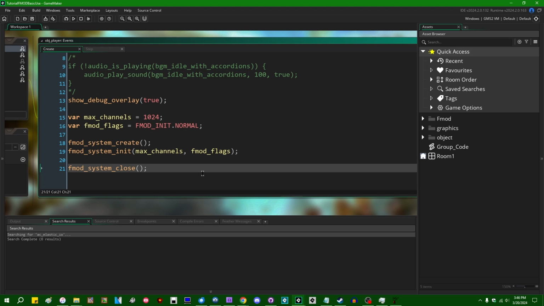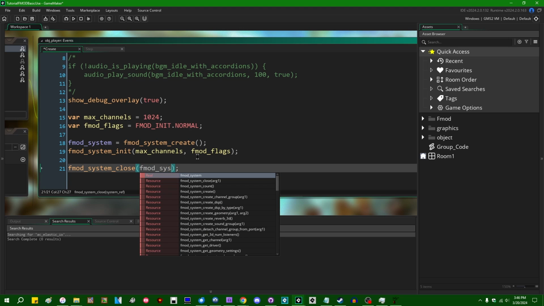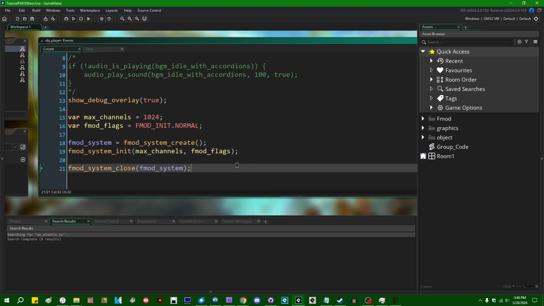if you ever wanted to remove an FMOD system. You can save this, by the way, to a variable if you want. I'm not entirely sure how often you're going to be creating more than one FMOD system in a game, or how often you're going to be deleting FMOD systems, because generally I would think that you would want those to be created on game start and just automatically be shut down when the game ends, at which point the operating system is going to shut everything down for you anyway, but it's there.